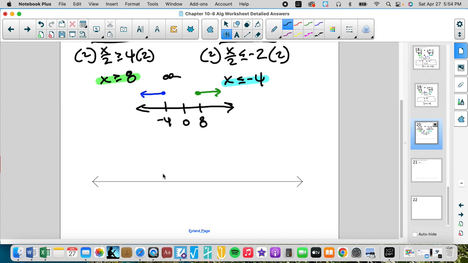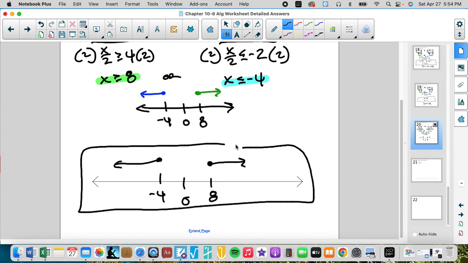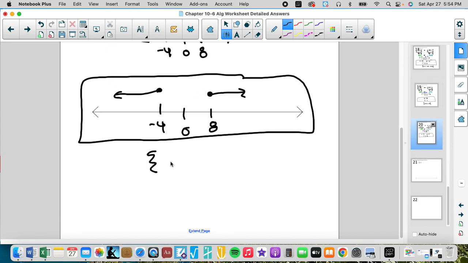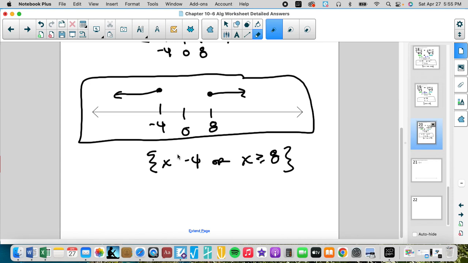Okay, so easy. These aren't even hard. It's just being consistent, not making silly mistakes. X is less than or equal to -4. I know I'm not doing a very good job. I'm rushing that. Greater than or equal to 8. We'll rewrite it. We'll take the time. All right, last one.